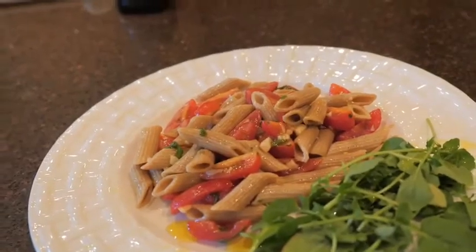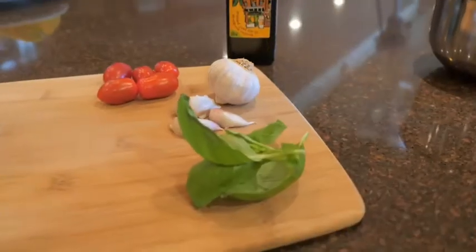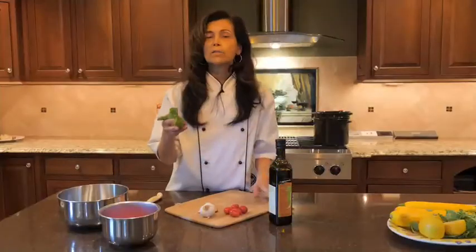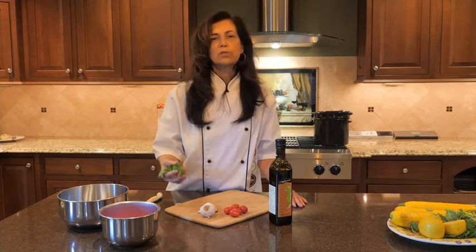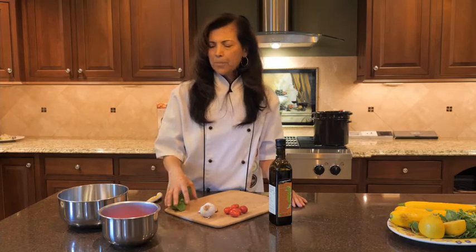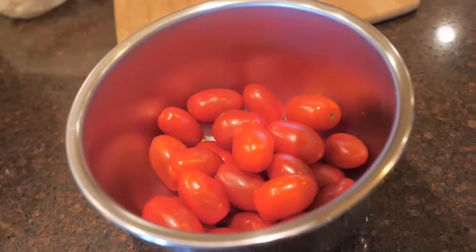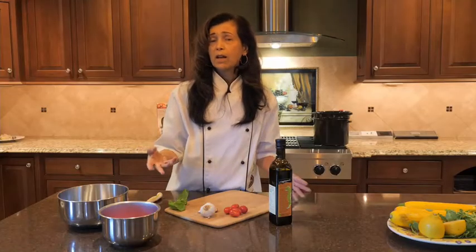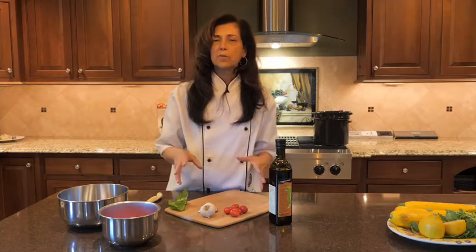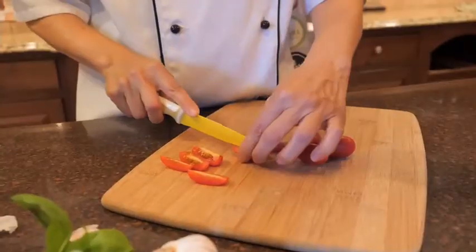We're starting out, and this only takes really four ingredients. If you have fresh basil at home, use that. If not, you can buy fresh basil almost anywhere. So it's a small handful of fresh basil, about eight ounces of grape tomatoes. You can use grape tomatoes, cherry tomatoes, plum tomatoes from the garden, fresh Roma tomatoes, fresh San Marzano tomatoes — any really sweet tomatoes will do for this dish.